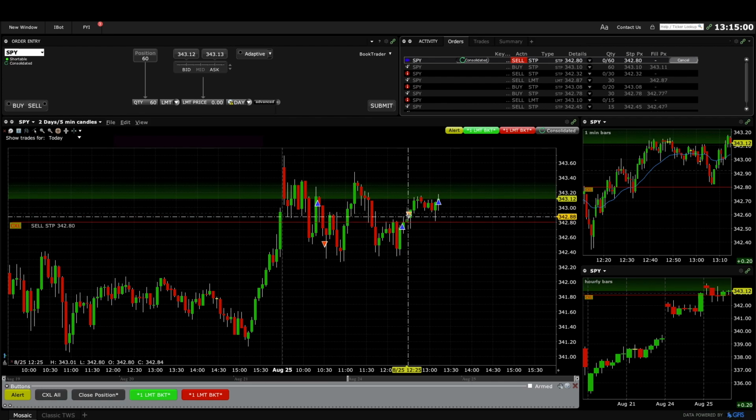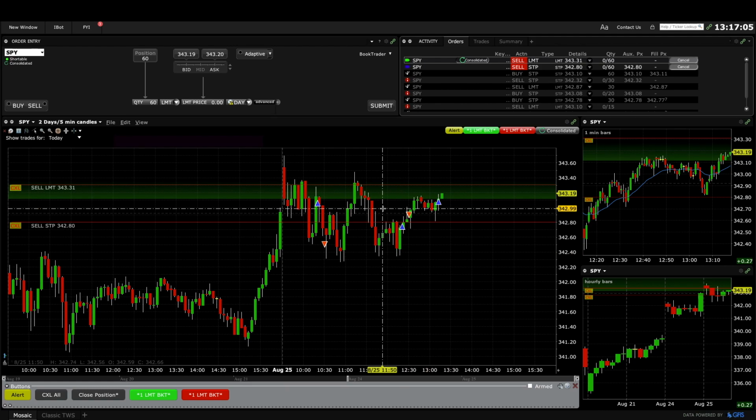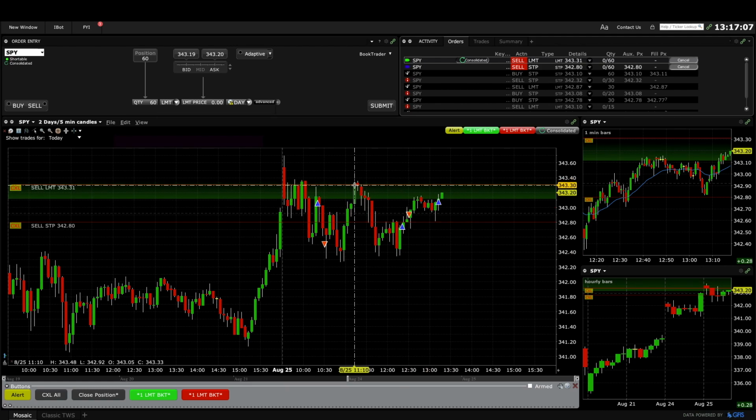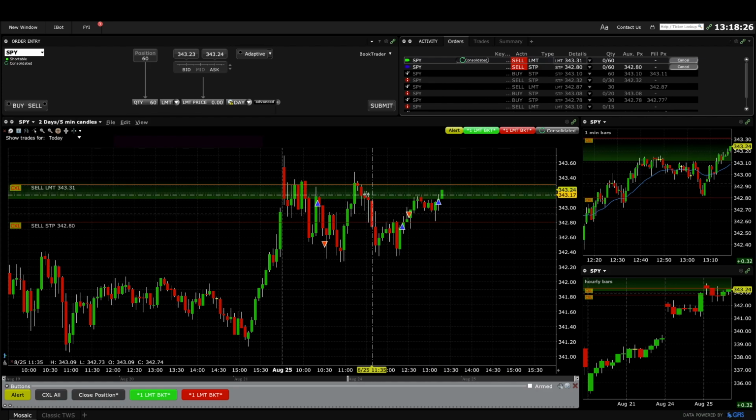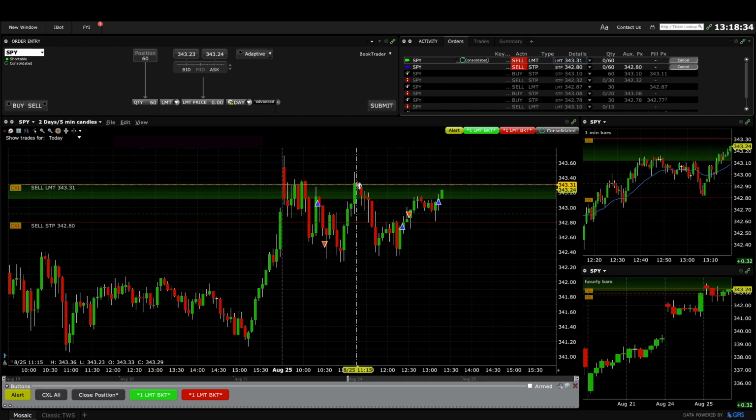On this second entry buy, I exited with 10 cents. I was a little bit too impatient. I had my target a couple cents below the high close, thinking that we should test there. It's also possible that there are sellers at the low of this buy signal, the low of the sell signal. If we bought the low of that and we get back up there, there might be sellers there, but I also think the high close is a reasonable target as well.